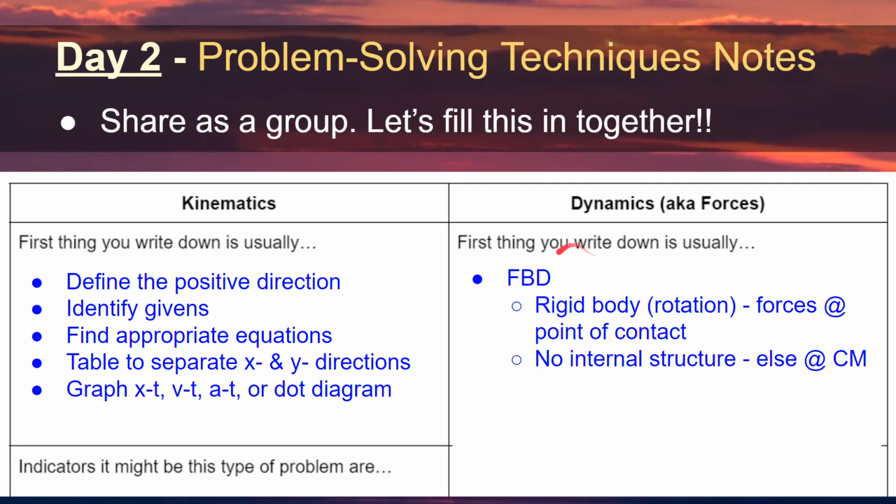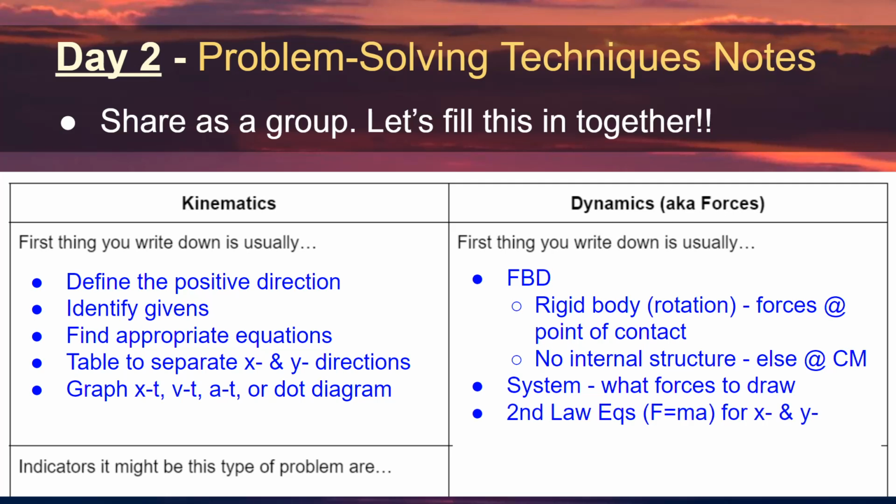Again, free body diagrams are always a good place to start. Identify your system so you know what forces to draw. Is that an internal force to the system, or do we need to draw it because it's an external force acting on your system? We're not going to be drawing those forces that are internal to our system. We're only looking at things that would cause acceleration of the system, which means we're only looking at external forces. So you do need to be careful with the way that you have defined that system, so you know what forces you should be drawing on that diagram.